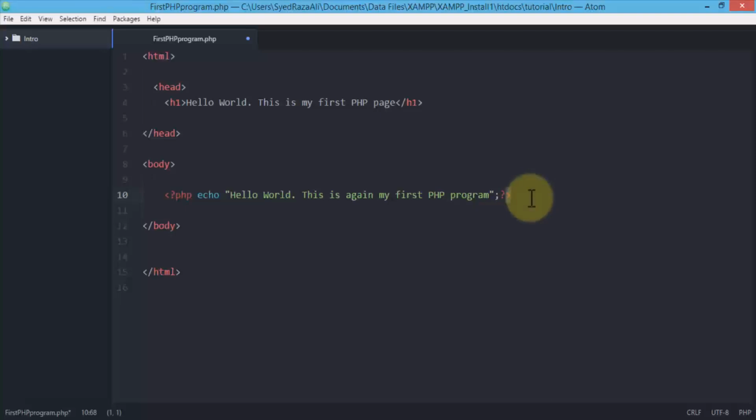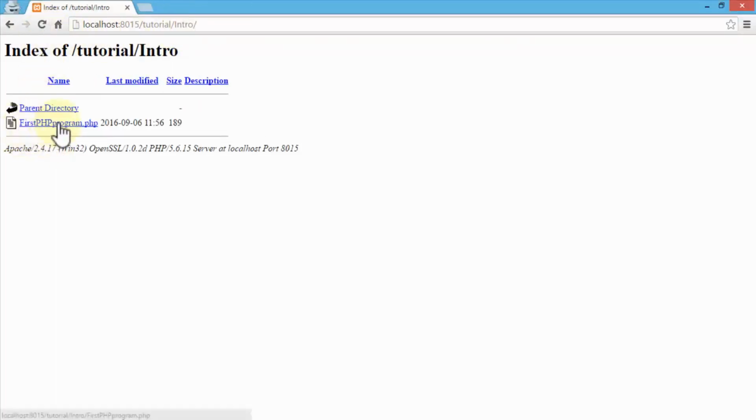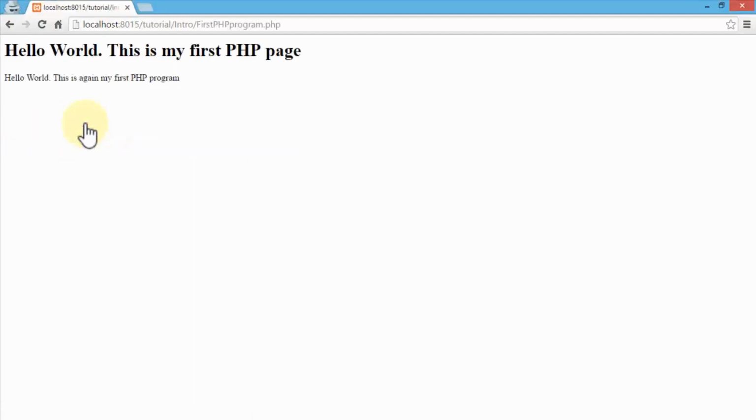So I'm going to go ahead and simply save this. So Control S on my keyboard, and let's navigate to my web browser. At this point, I'm in the intro folder. Let me refresh and I should be able to see the first PHP program.php. If I click on it, perfect.